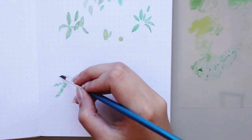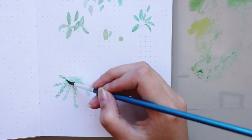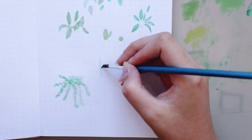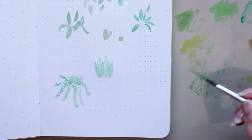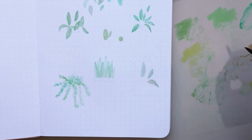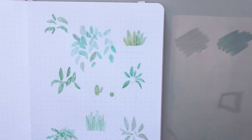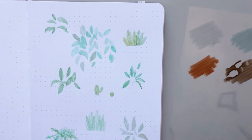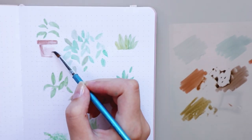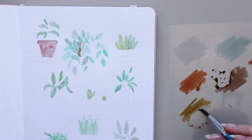You wanted to know how they perform as watercolors, and in my experience with watercolors, I think they work really well. The colors are still vibrant and pigmented, so I had a lot of fun making this illustration because they were so good to work with. I do think they perform as well as Tombow Dual Brush Pens when used with water, because they are water-based. I really like them, and if using markers as watercolors is something you do regularly and you're looking for good markers for that, these are the ones.